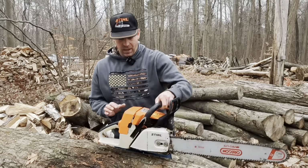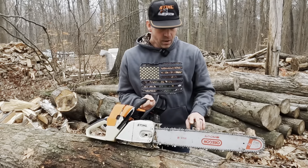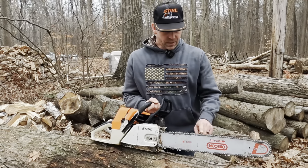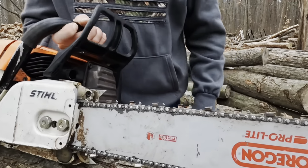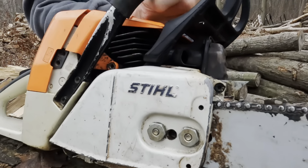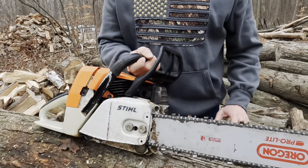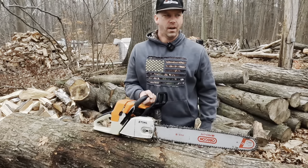This isn't the bar and chain that came with it. It came with a brand new Stihl Oilomatic bar with a 24-inch chain. This is actually the carbide chain that I ran in an earlier video. I took this bar and chain off my 036 Pro because the wood I'm going to be cutting today has been sitting here for a little while and it's pretty dirty. So I want to see how this carbide chain runs on this brand new 044.